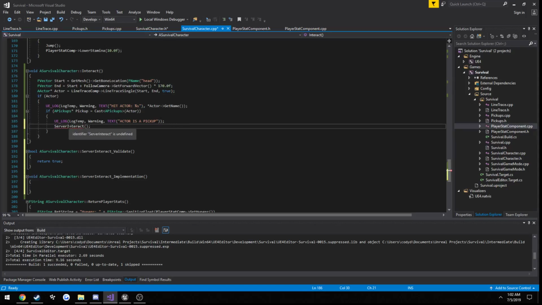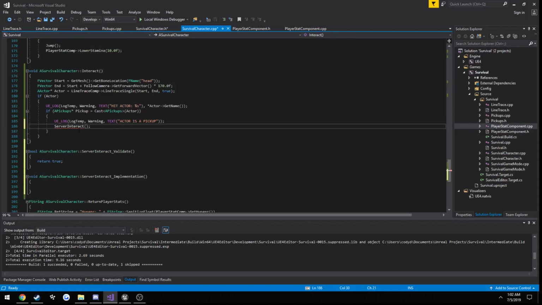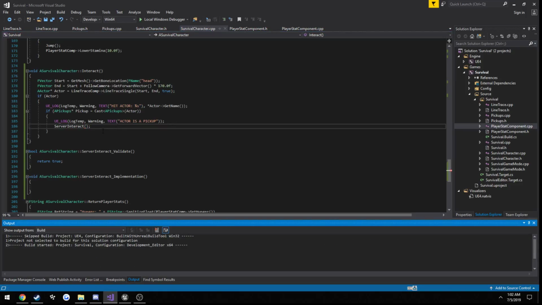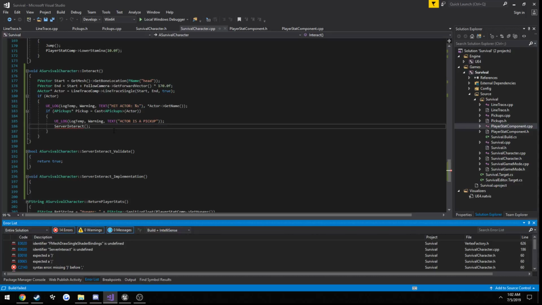Why are you... I wonder if I spelled it wrong. Unless this is just an annoying little IntelliSense bug. So if I have a character.h.